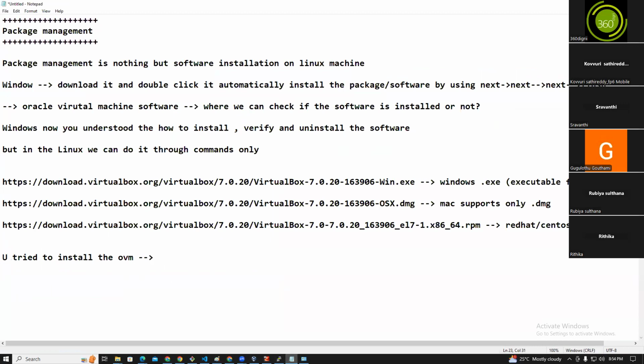At that time, the system asks for a dependency package. What is that, guys? While installing the OVM, it asks for another dependency package. What is that, Satyreddy?